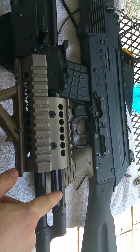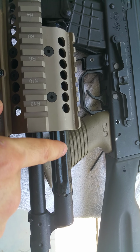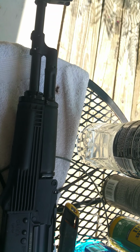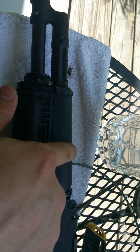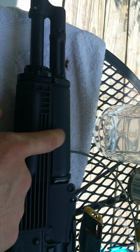if you will notice here, it's kind of shiny because I just spray painted it black. But anyways, this is the original Saiga gas tube, if you haven't watched my other video. Instead of getting one of these, which is the top handguard retainer, you don't need this guy per se unless you want a top handguard.